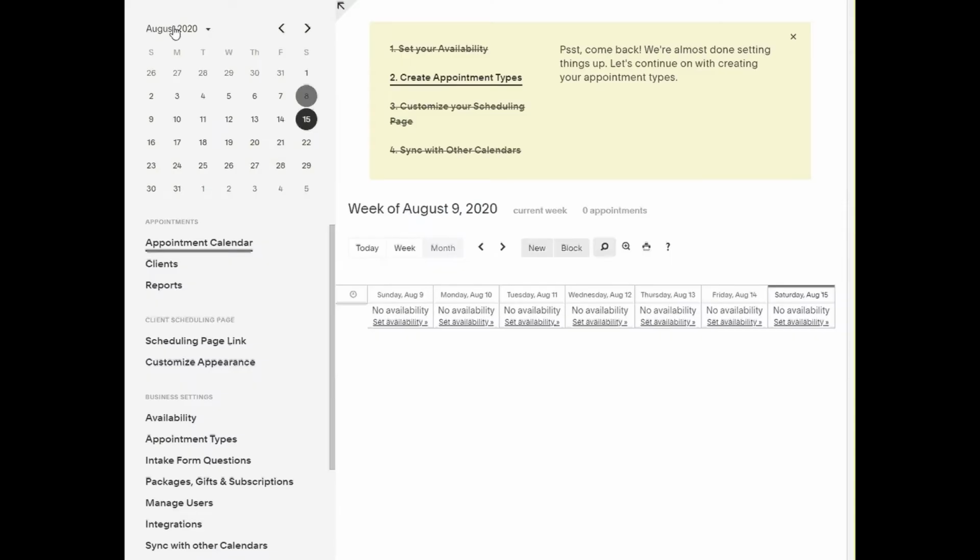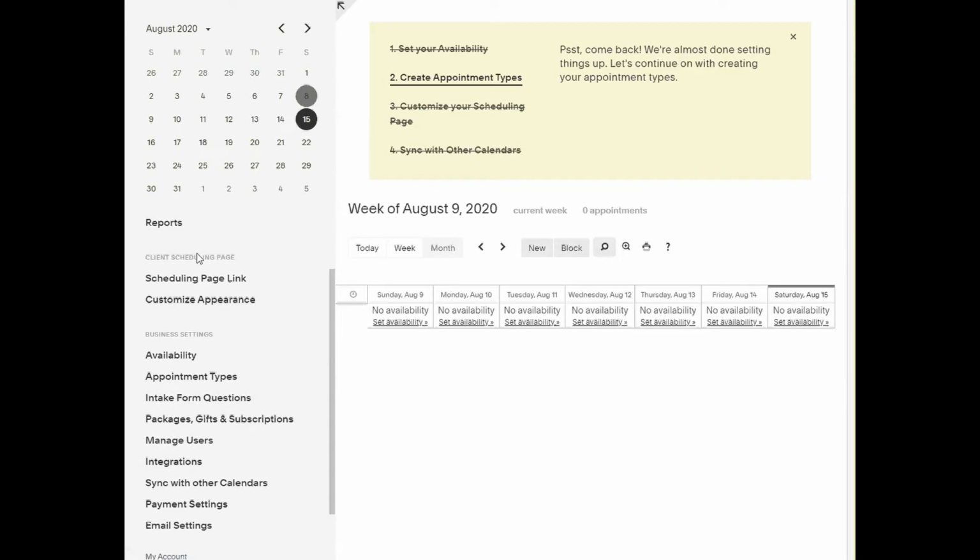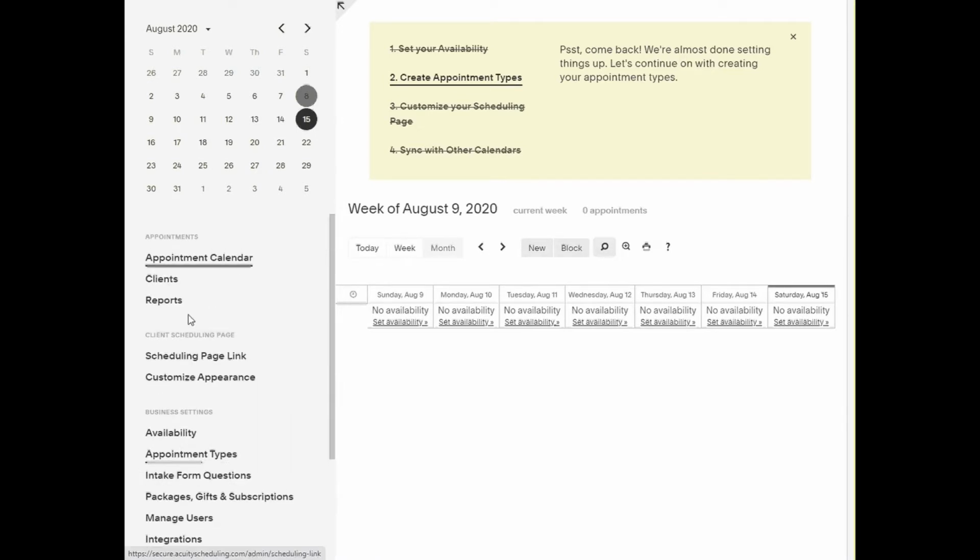Okay, once you log into acuityscheduling.com with your account, you're going to see a navigation menu over here on the left-hand side. There's a lot of options here. We're going to tell you which ones you need, but you'll also see this yellow wizard box, if you will, and they try to guide you through the key steps. The one thing you need to understand about Acuity Scheduling is its primary use case is to be able to take your calendar as a small business owner or somebody that sees clients and be able to publish that and allow them to schedule time into your calendar.